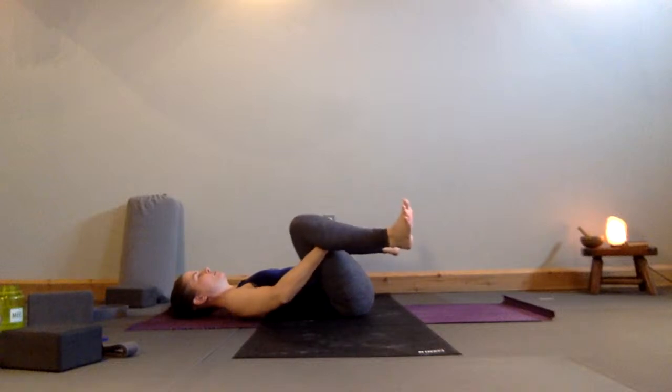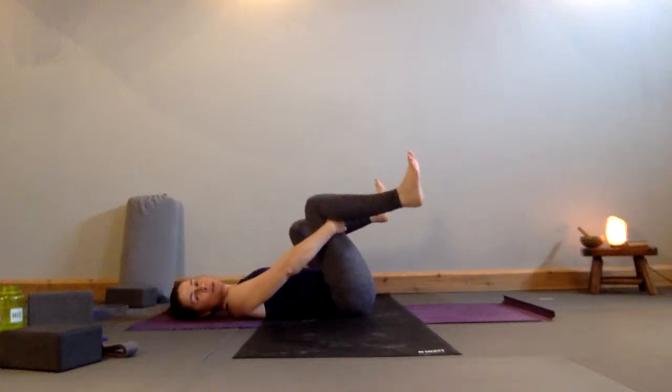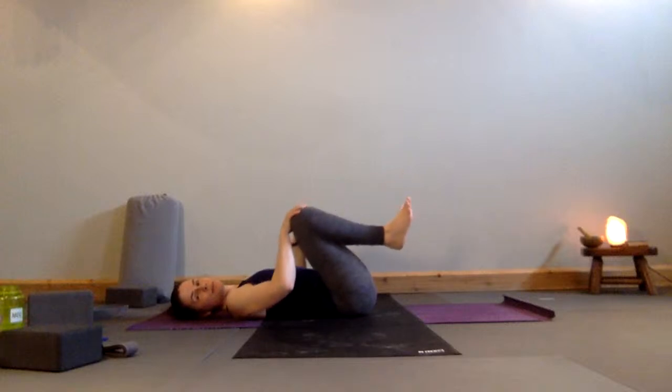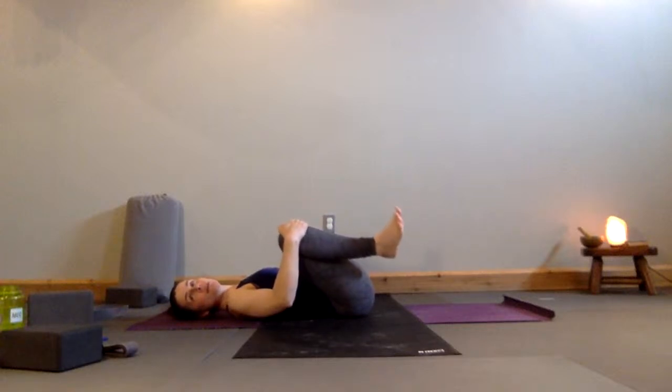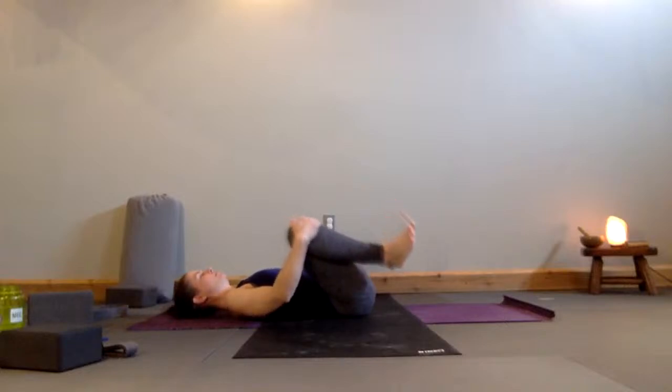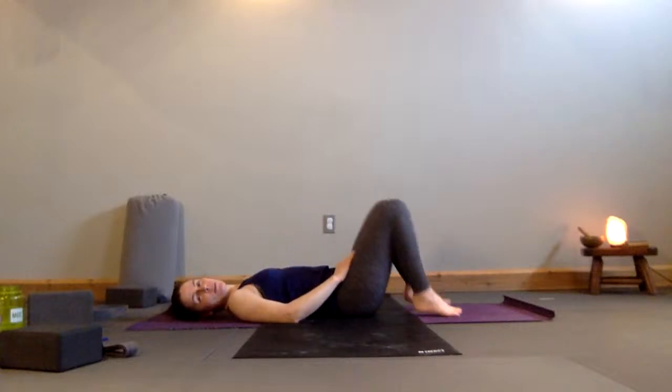You can even add a few little hip circles here, trying to move just through the hip and not so much the pelvis. And 3 more breaths. And bring your knees back together, feet onto the ground.